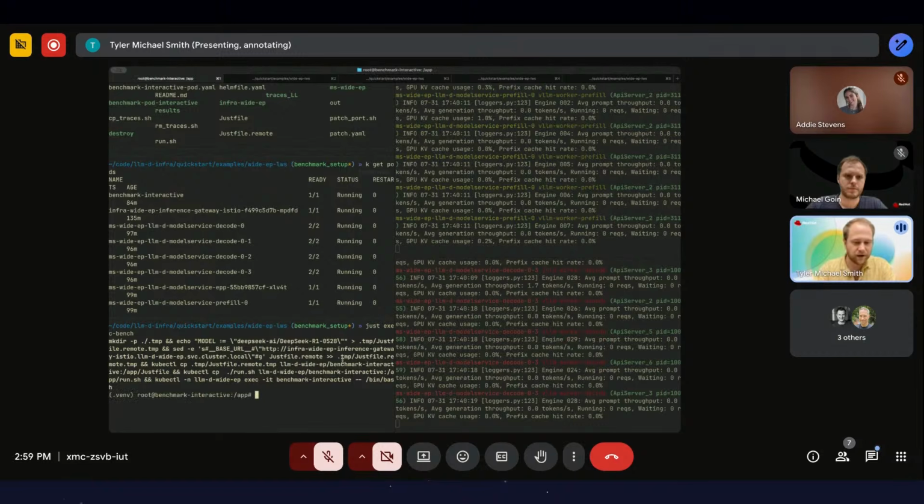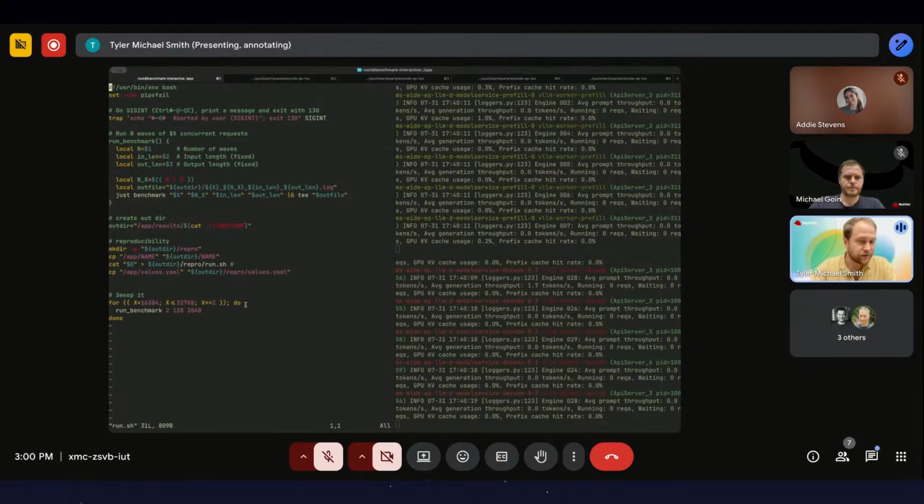And then here I've got a file, just a shell script, run.sh, which just does a sweep over, let's change this. Let's do 2048. But it just does a sweep over benchmarks, over synthetic data.